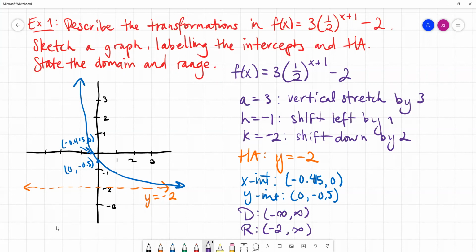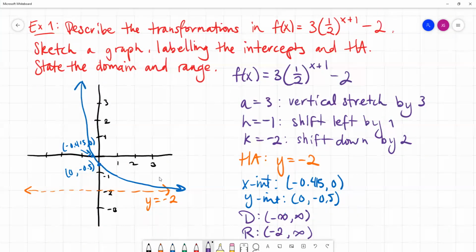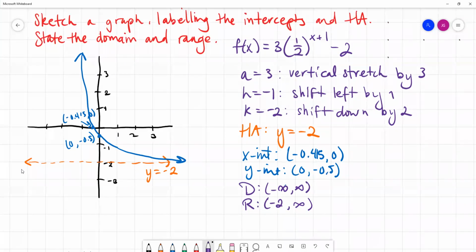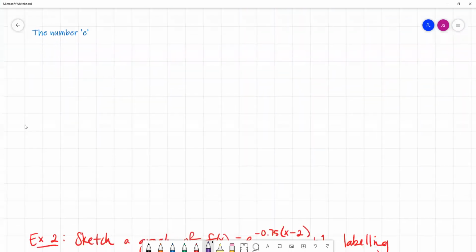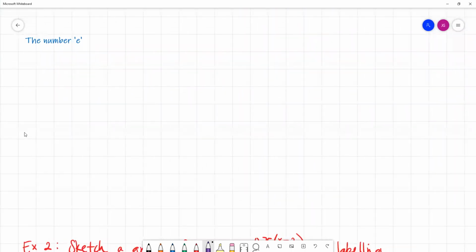Cool. All right, we're not going to do another one of that, just because we did 2 examples in 7.1, and it's the same idea, right? We pretty much did the exact same thing from 7.1. We were just dealing with a different base. And we'll do that actually one more time, but now involving the number e. Okay, so let's talk about e really quick.